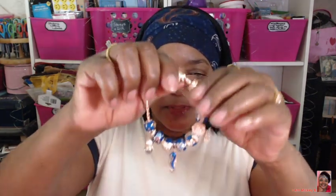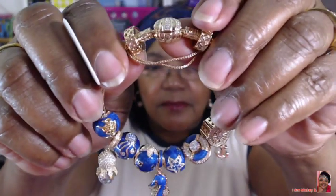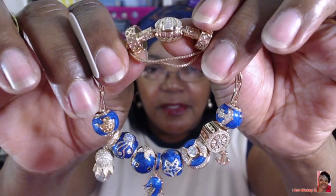Now let's go ahead and look at this bracelet really closely. I'm going to take it apart and go through each charm as quickly as I can, but as thoroughly as I can as well. And I want to put it on my wrist so that you can see what it looks like. Now, this is the little pick that is used to open up this bracelet right here. It has a little notch right there, and look at the detail of this. Yeah, let's go ahead and open it up and see what it looks like on my wrist.